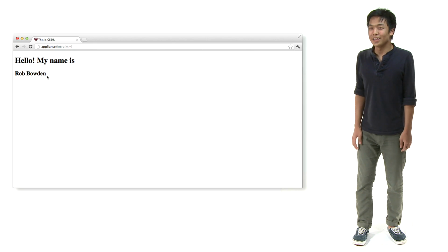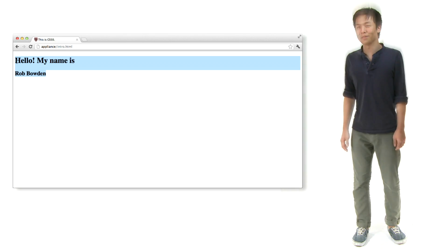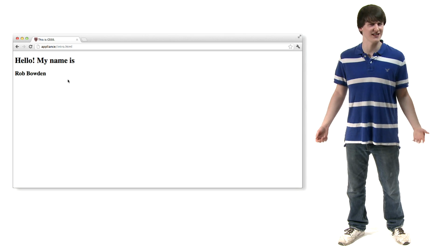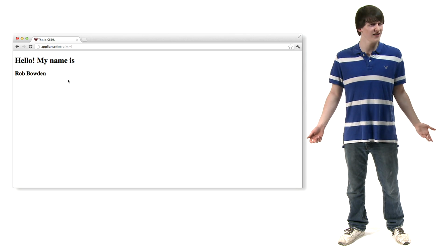If Rob were to look at the site right now, he'd probably say something like, "Wow, my introduction looks terrible. Joseph, you're an awful designer. Using the default Times font, Helvetica is so much better." So what might be the simplest way to apply the styling Rob wants? Well, the most obvious way lots of people initially wrote CSS was to put what we call style declarations right in the element itself, using the HTML style attribute.